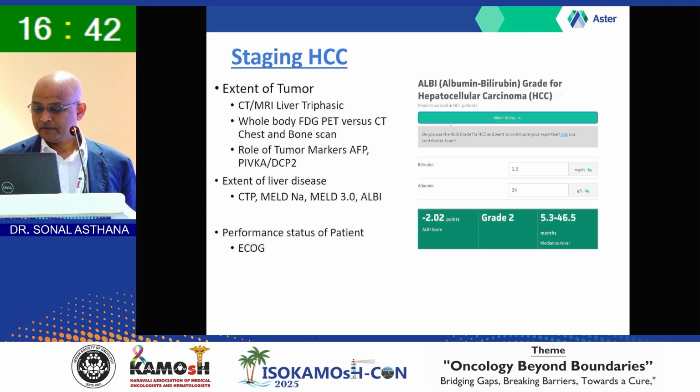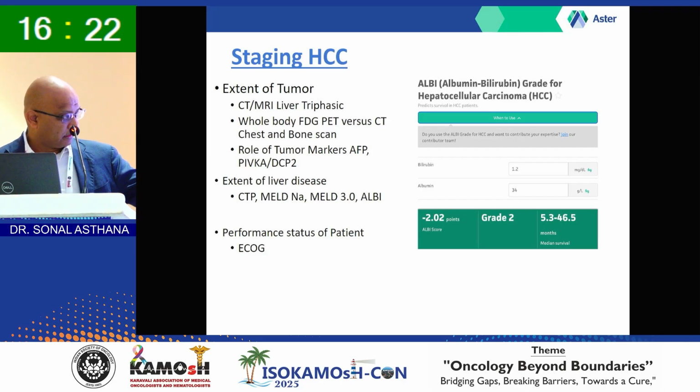Yeah, so basically the score is given over here. The lower the score, the better the liver function. So you have ALBI grades 1, 2 and 3. The higher the score goes, the poorer the liver function is. So basically it says that if your ALBI score is better, you can look at more aggressive modalities, like probably think of a resection and so on. And the more you go up, the worse the prognosis.